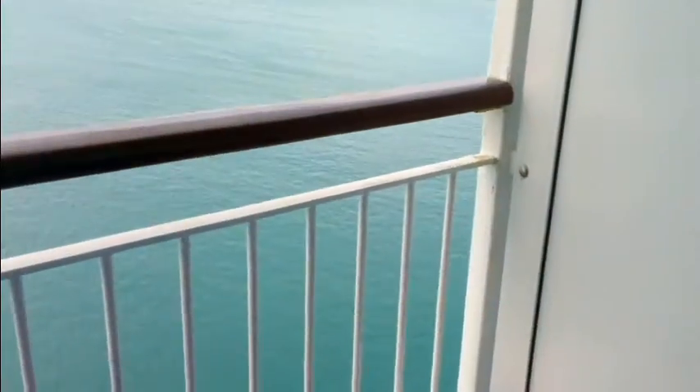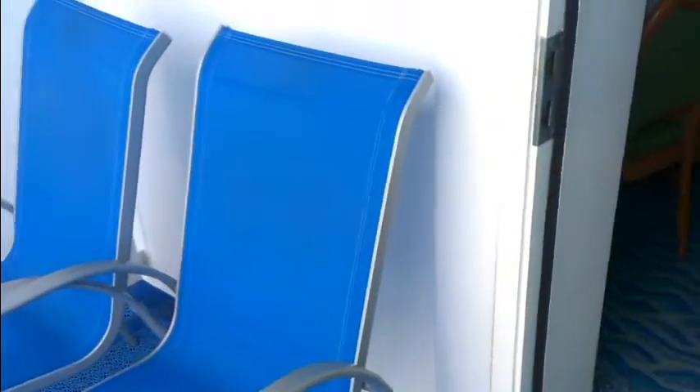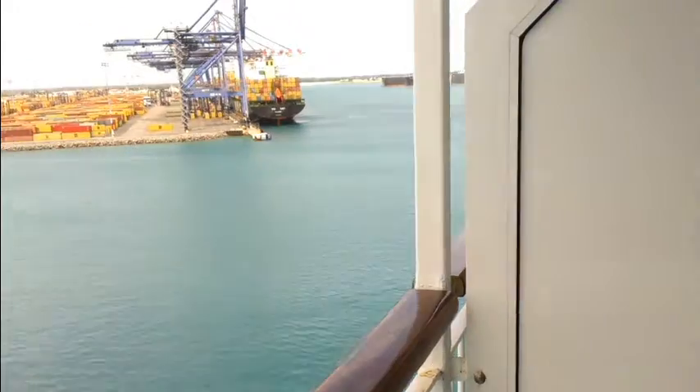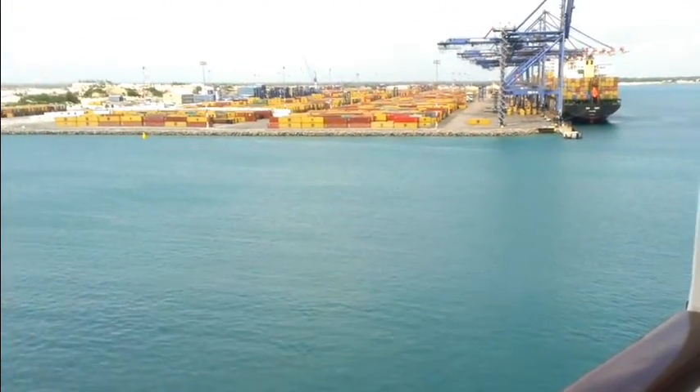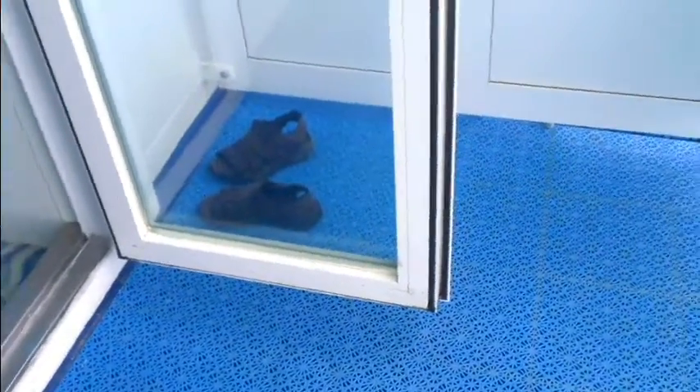As you can see there are open railings — very sturdy — that allow the air to come through freely. There's a table, a divider from your neighbors, and two chairs. We are in our first port, so that's a little view of the port area and the water. There's your door for the balcony. We just got back from the beach so we're drying out our beach towels, which they do provide for you.